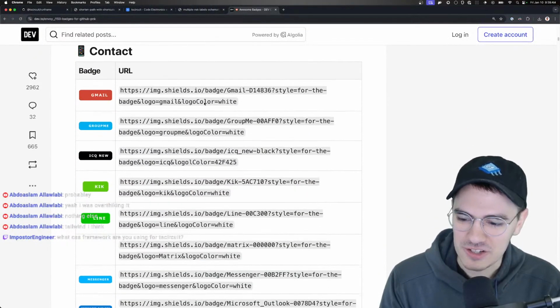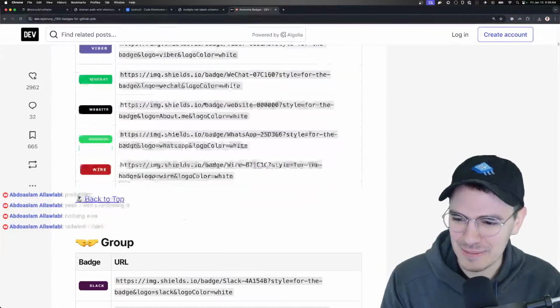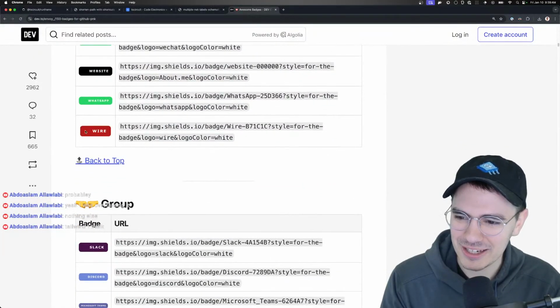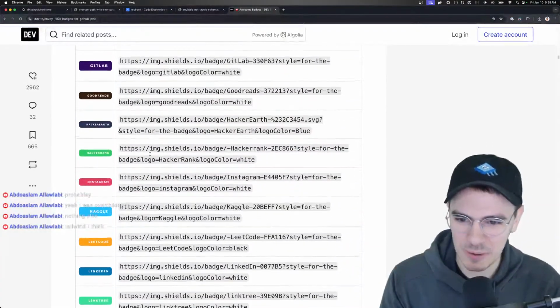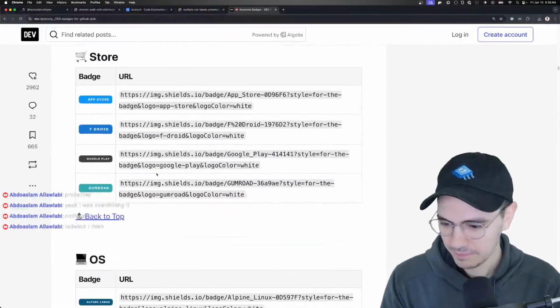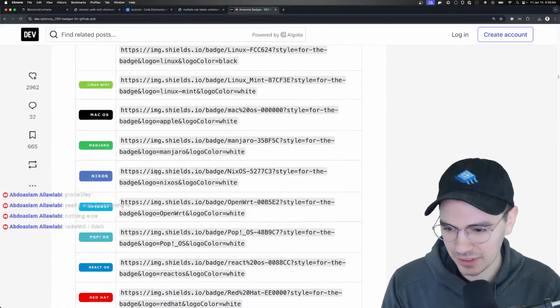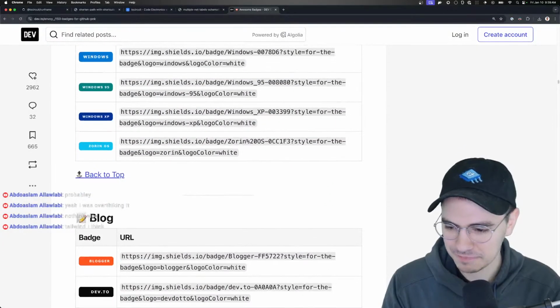Wow, look at all these badges. Wait, what is this? These look terrible. Signal, Viber. Maybe the icons aren't loading? What is going on? I feel like I'm in crazy land. This website doesn't even work for me. Hacker Earth. Maybe badge content. How do I do a totally custom one? Do you have to commit to the repo?